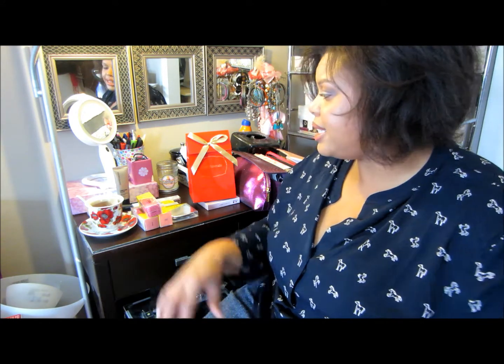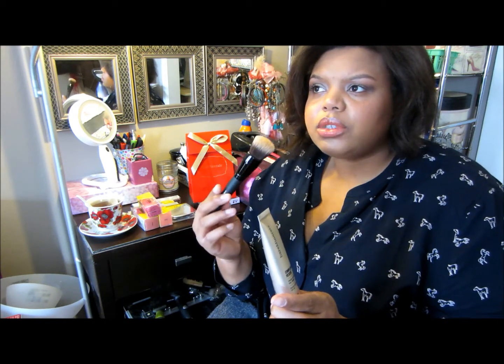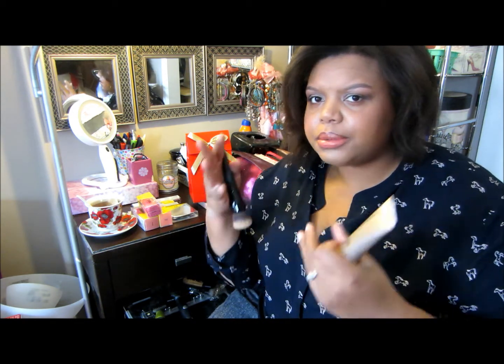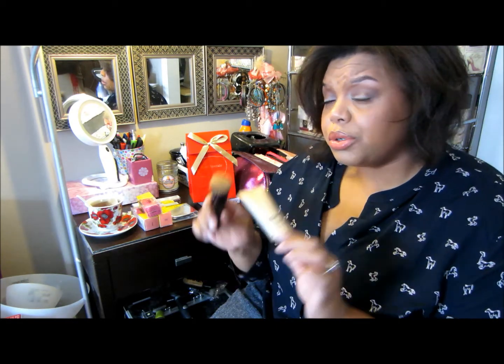Earlier this morning I showed you guys the new Complexion Rescue, which has a brush of its own. I already went through it and this afternoon I put on my regular foundation and the remainder of my makeup. My foundation now goes on a lot smoother. My advice: don't use moisturizer before you put this on — just use this, because if you add moisturizer it creates too much shine. This is more than enough to cover your face and give you the moisture you need. It's very hydrating, so no additional moisturizer needed. Apply your foundation as usual and it goes on really smooth — it's awesome.